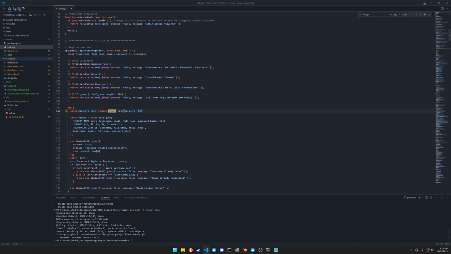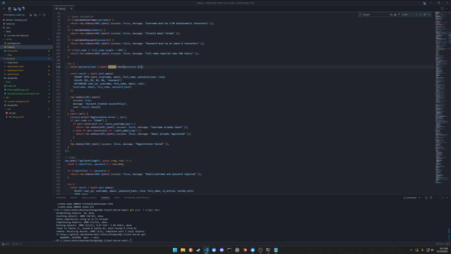That's what this 12 stands for, 12 rounds of hashing. I do not believe we're using a salt. Could be mistaken on that. Pretty sure I didn't add one in, unless bcrypt already includes that. But it hashes it 12 times, and then it inserts that data into the database.